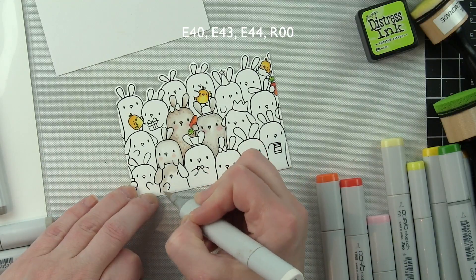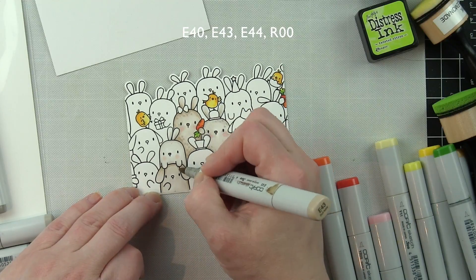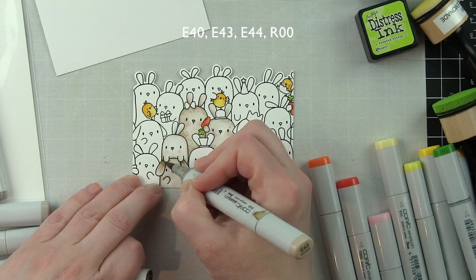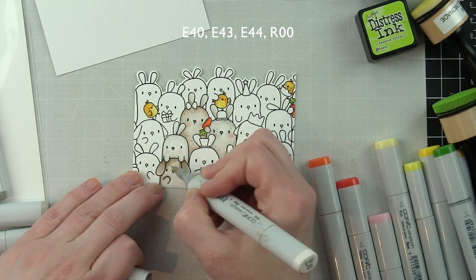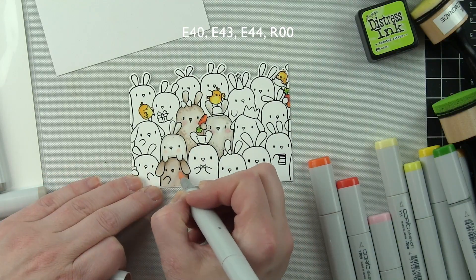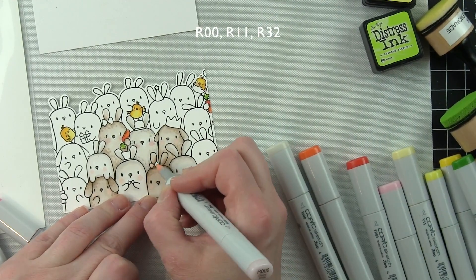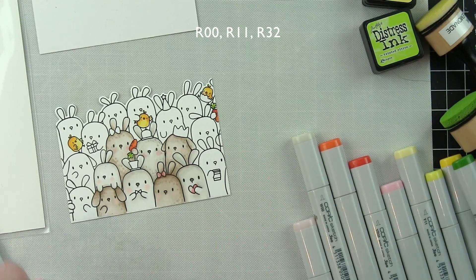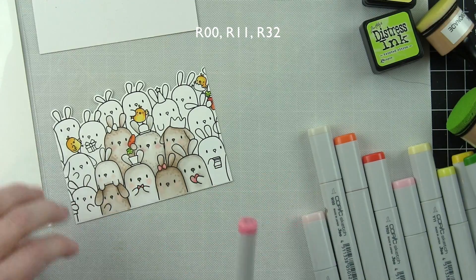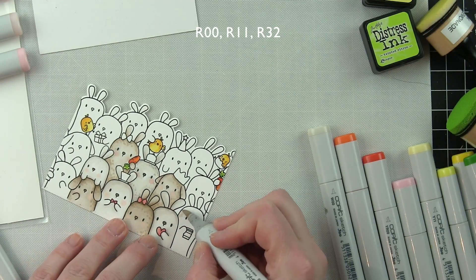There is definitely no right or wrong way. I think I'd really like to create that border I was talking about and pop it onto a card just to show the complete difference between what this card ended up being — the elegant card — versus something more playful and fun. The difference came in because I really wanted to keep the colors of the bunnies very light, with warm grays and very light earth tone colors using a couple of my favorite color combinations, which I listed out when I colored in the majority of the bunnies.